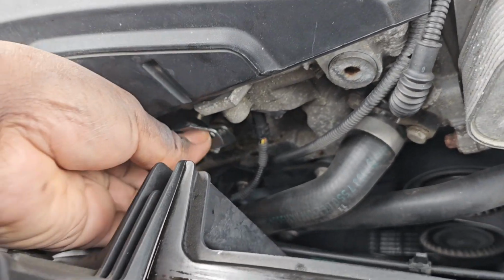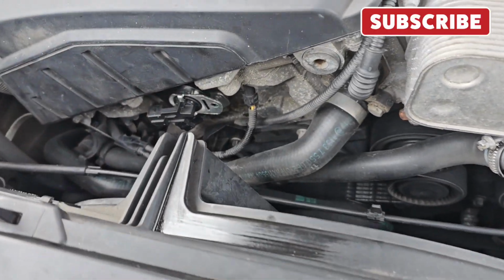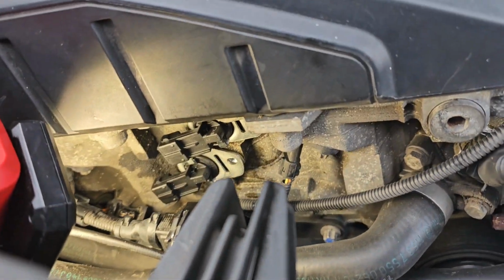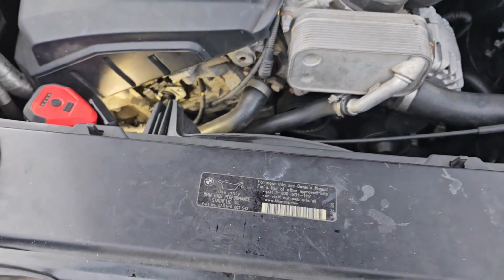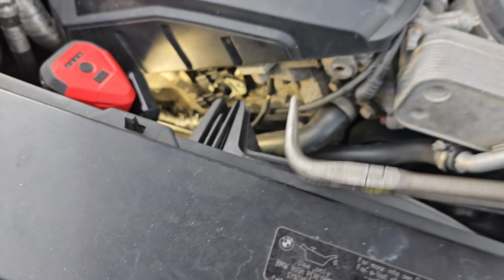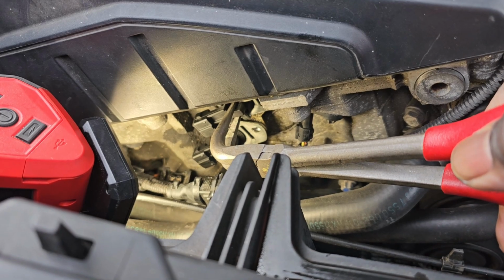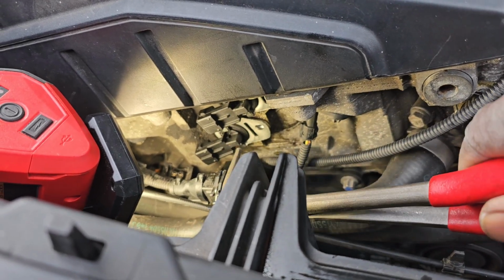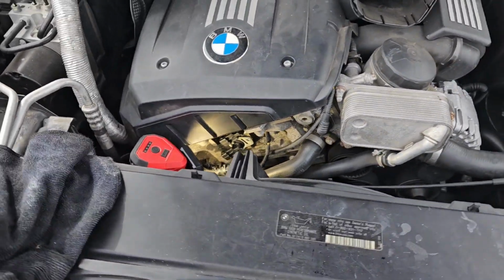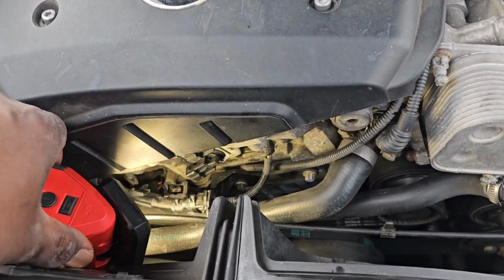Just like that. And you're going to have to take two hands to be able to push this in, but I'm trying to do it with one. We're going to push that all the way in, and then I'll come back. All right, so I got both of them in. You can see it. Like I said, I took the pliers, these angle pliers, and I grabbed it right here. Took a rag and put it on the back of the angle pliers, and I pushed it in. Same way with that one right there. That was the easiest way for me to push them in. You may be able to do it with your hand, but that was the way I had to get it in there.